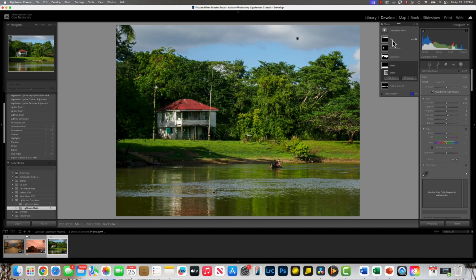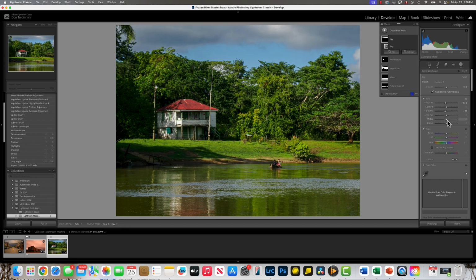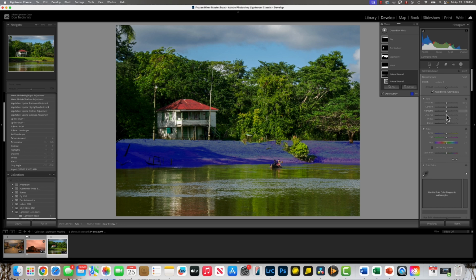I don't think I'll do anything with the sky. Well, maybe I'll just knock it down just slightly and bring the highlights down, bring the whites up. I think somewhere in there. I think that looks pretty good. And then natural ground, and I think I'm just going to just knock down the color temperature just a bit.